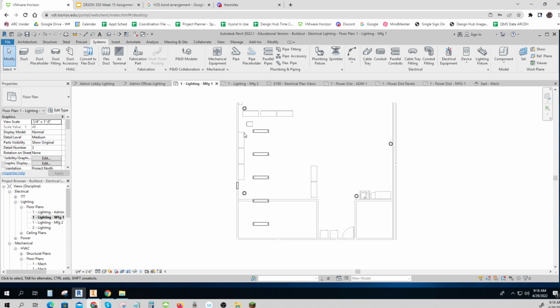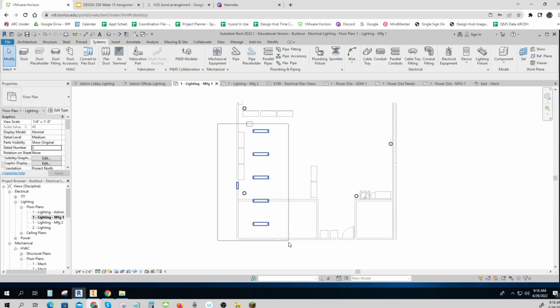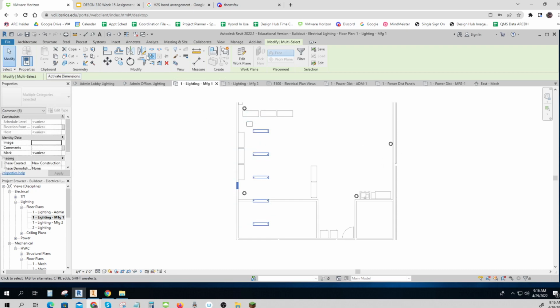And then I want to select, get my selection right, select those and array those ones. And this one looks like 1, 2, 3, 4 again, maybe. And these will be 10 feet. I should be able to make them go the other way. Let's see if I can get that going again. There we go. Array 4. That's really interesting. I don't know why they're not going in the next direction, but I can do a copy if I can't get that to work.